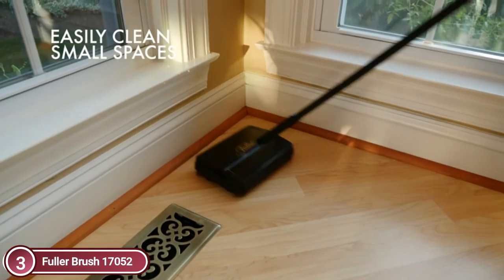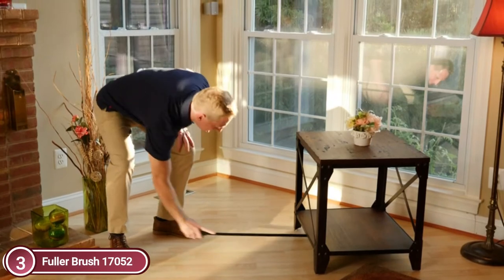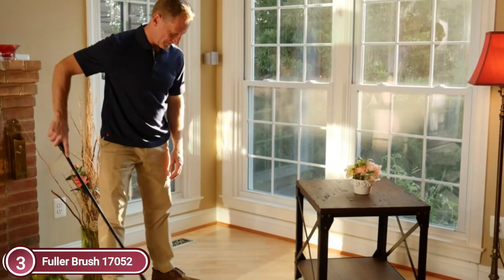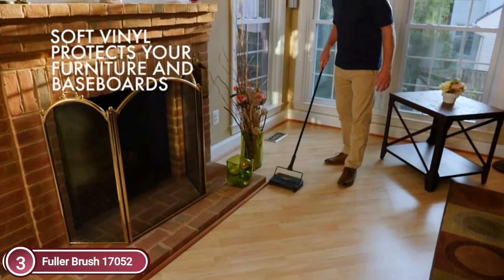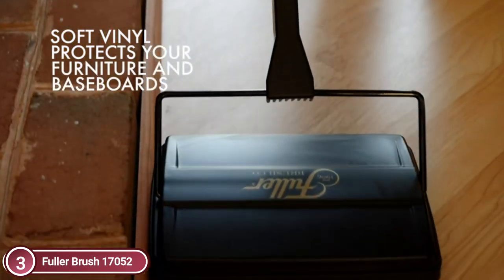Why is this floor cleaner the most popular among our customers? Its compact size and durable metal housing. Furthermore, its slim and lightweight design makes it simple to transport from one place to another. It can fold in seconds and occupies only a tiny space, meaning it can be easily stored under a bed or in a closet.